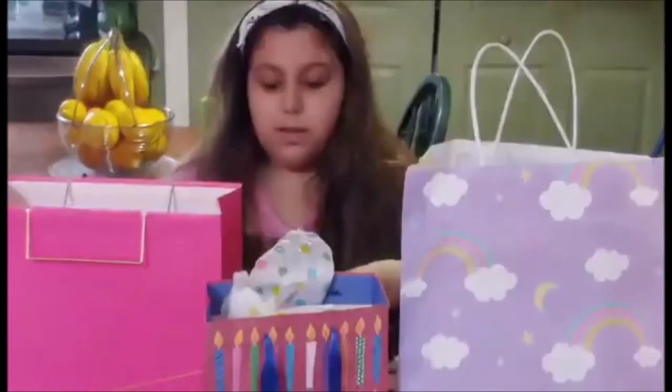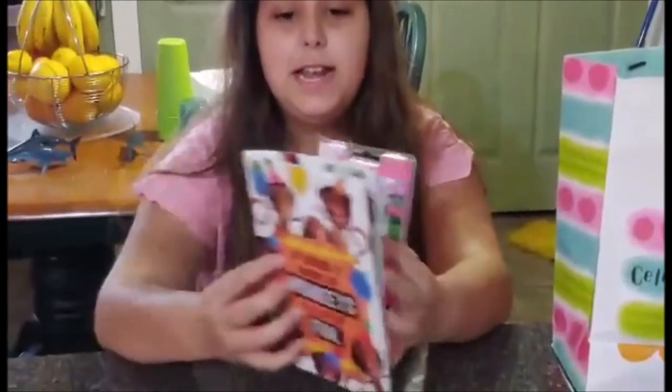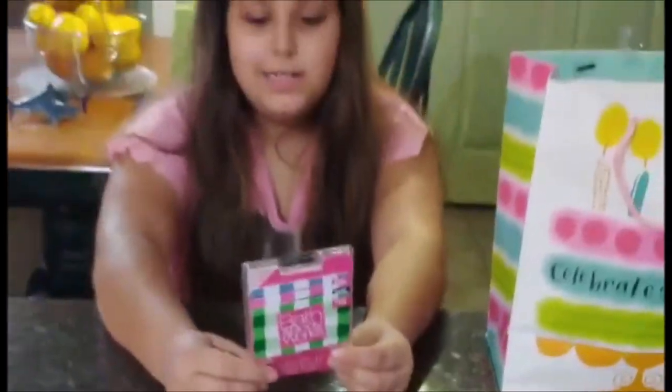It's me and her in SeaWorld. And she also got me these awesome Lip Smackers, Dr Pepper lip tint stuff. We've got this from Miss Kristen and Anaya. Look how cute this little card is. It's a pop-up card. And we've got three $15 Bath & Body Works. Nice. Smells good. Yeah, cute bag.